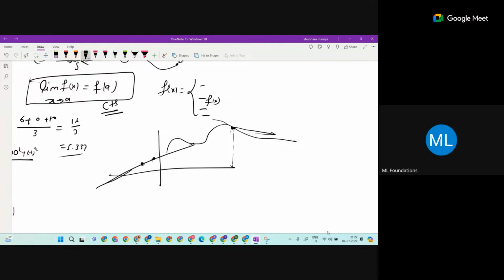So this is for a line. Suppose there is a graph of a simple function. For a particular point, can we calculate the slope? That is your derivative. If you are able to calculate the slope, then we say the function is differentiable. If we are not able to calculate the slope at a particular point, then we say the function is not differentiable. So the derivative is used to calculate the slope of a function, as we do for a line.